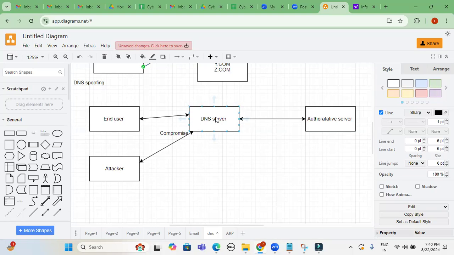First, we have to implement a DNS security agent using a DDI solution. Second, we have to implement the DNS filtering option in the DNS server. Third, we have to implement the DNS filtering option in the next generation firewall. If we implement these, obviously we can eliminate DNS spoofing, DNS amplification or DNS poisoning attacks. So that's all about what is meant by DNS spoofing or poisoning attack.